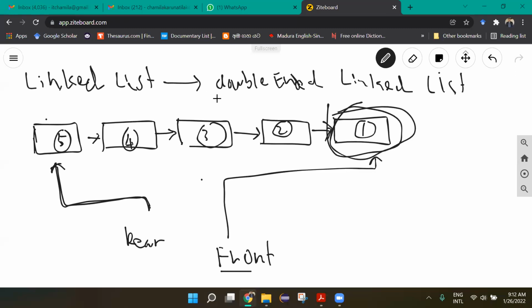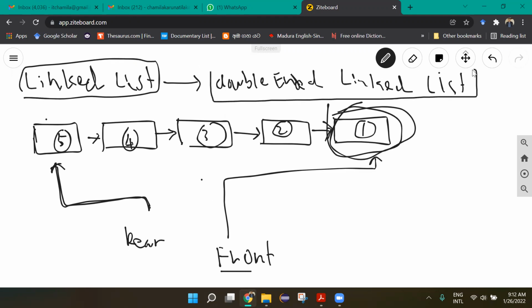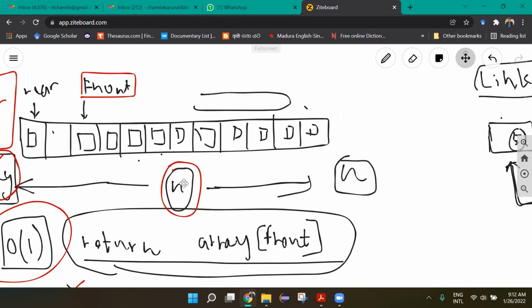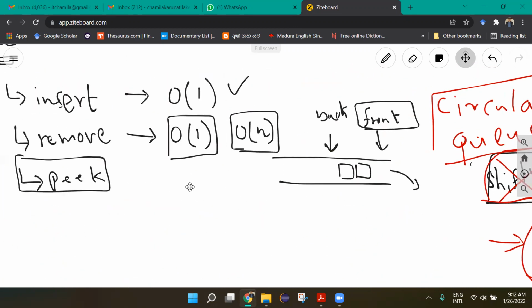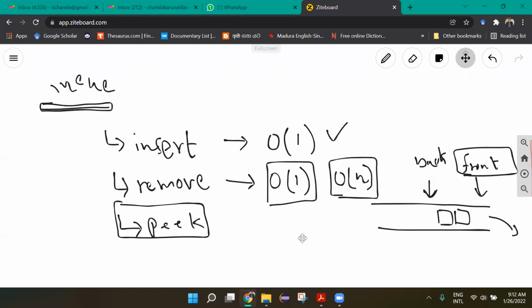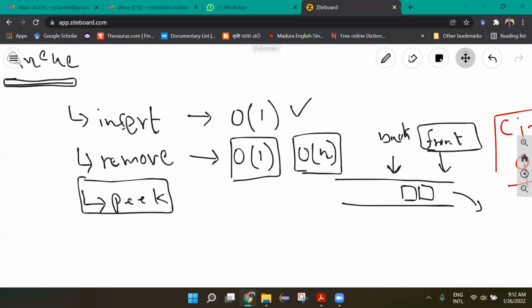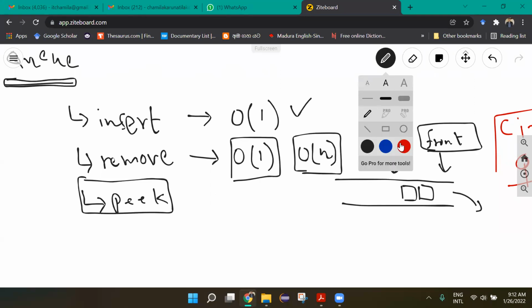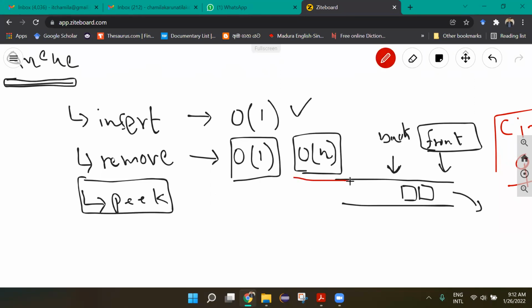So that's where Akila's point is correct, because in a regular linked list we cannot achieve this. This is actually a double-ended linked list. If we use a regular linked list, it is big O(1), Akila, you are correct.